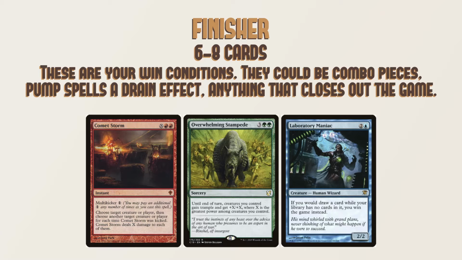Whereas if you're maybe running like a Yarok deck or some kind of combo deck, usually you're going to have fewer cards that are really finishers. You have combo cards like a Deadeye or something like that, and maybe an alternate win con like a Approach of the Second Sun or something along those lines.